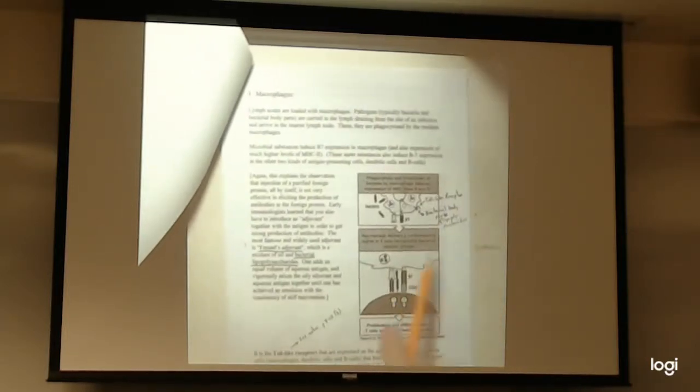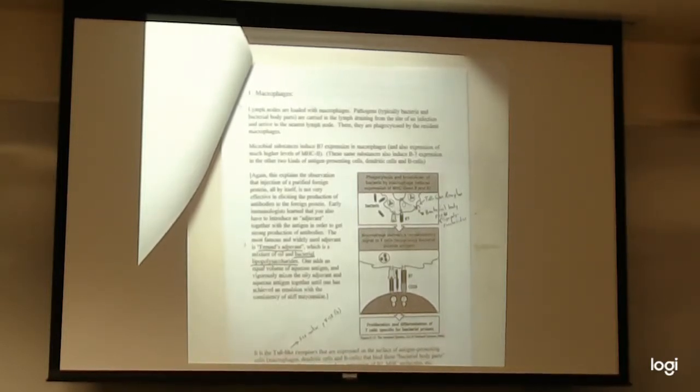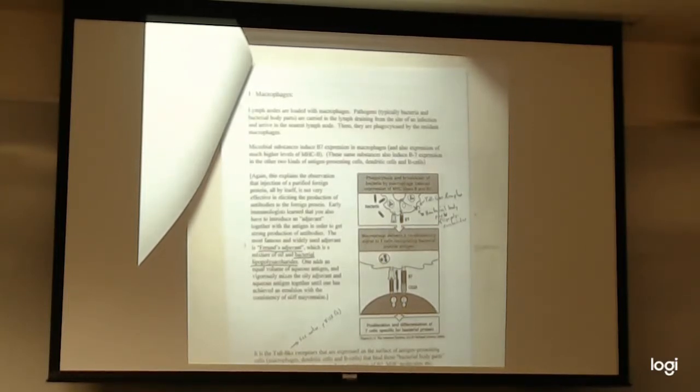Now you will remember also, we talked about how I have immunized rabbits for various reasons. If we had simply injected a foreign protein under their skin, not much would happen. We take that purified protein that we purify in our lab, and we mix it up with a mayonnaise-like stuff called adjuvant. A key feature of what's called complete Freund's adjuvant is bacterial body parts, like lipopolysaccharide. That is going to activate the toll-like receptors, and now the macrophages and so forth are going to turn pro. So that's the function of using an adjuvant: to fool the rabbit into thinking you've got an infection going on at the place where you injected your foreign protein.